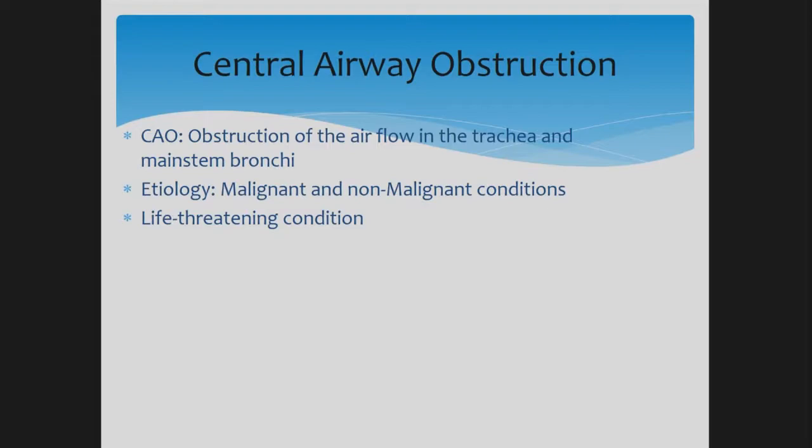Switching to central airway obstruction — it's a rare condition for ICU admissions, but those patients are critically ill and sometimes difficult to manage and intubate, especially if they have superior vena cava obstruction. Laying these patients flat may be difficult, and giving sedation or paralytics risks coding on the table. I'll focus on the bronchoscopic management of central airway obstruction.